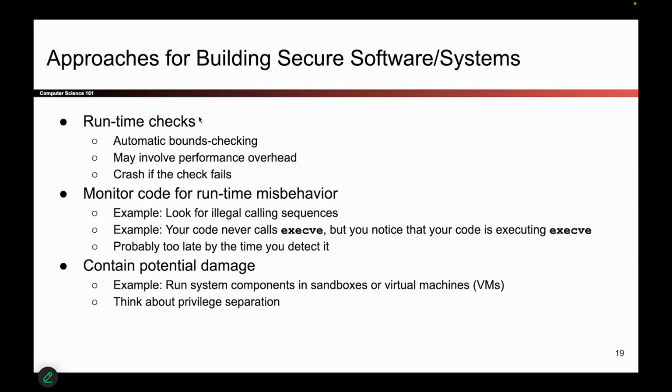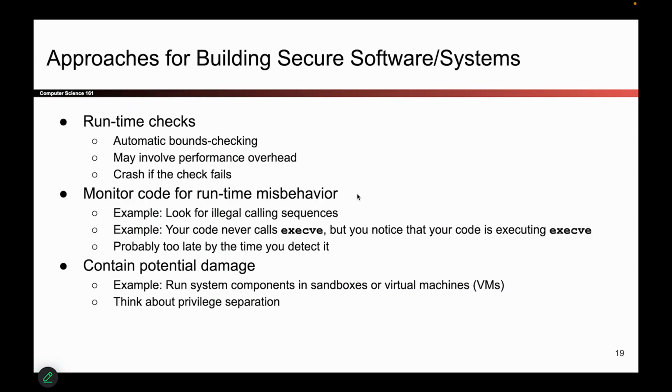So there are some tools that run at runtime. That is, they run alongside your program. And maybe they do some bounds checking for you. And maybe if a check fails, they alert you or they crash the program. So some tools do exist to help you with this. They will introduce some performance overhead. So they're going to slow down your program if you're trying to run some extra checking code while your code is running. But maybe that's something you want to do if you want to make sure that your code is memory safe. Something else you can do is you can monitor the code.